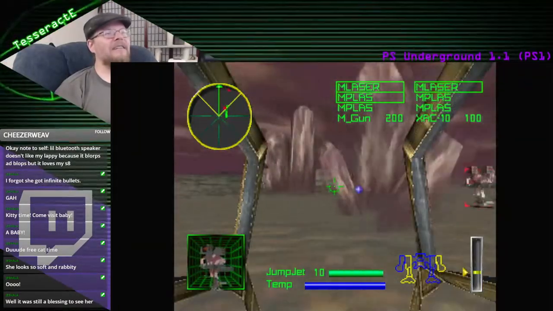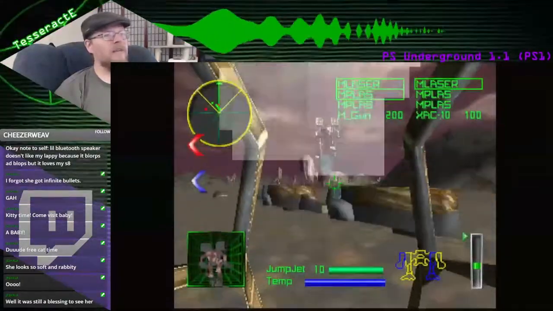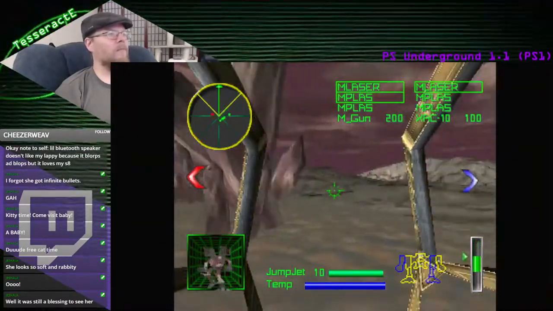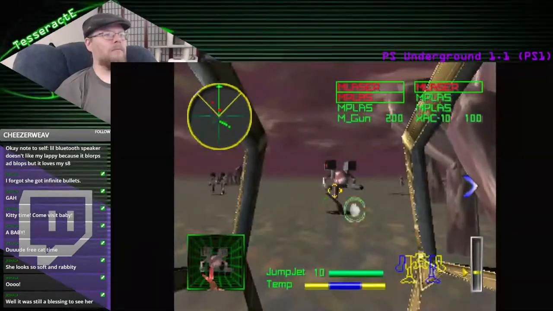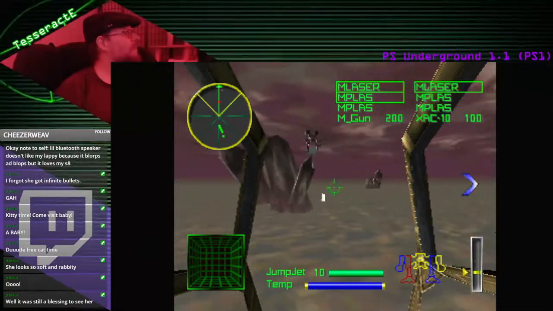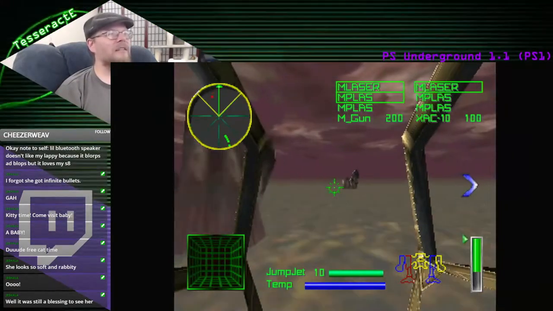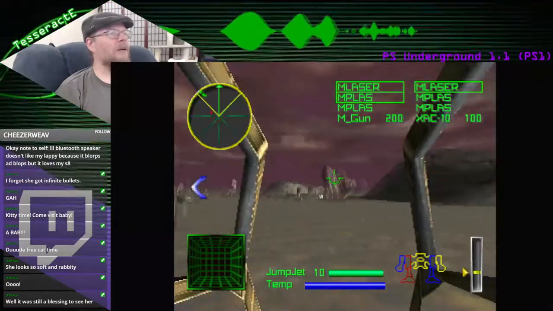Wow. Kind of tore him up. Oh, that is a lot of enemy mechs. Let's see you hop, you bitch. Okay, I think we got it. Oh, you went right over me, you bastard.